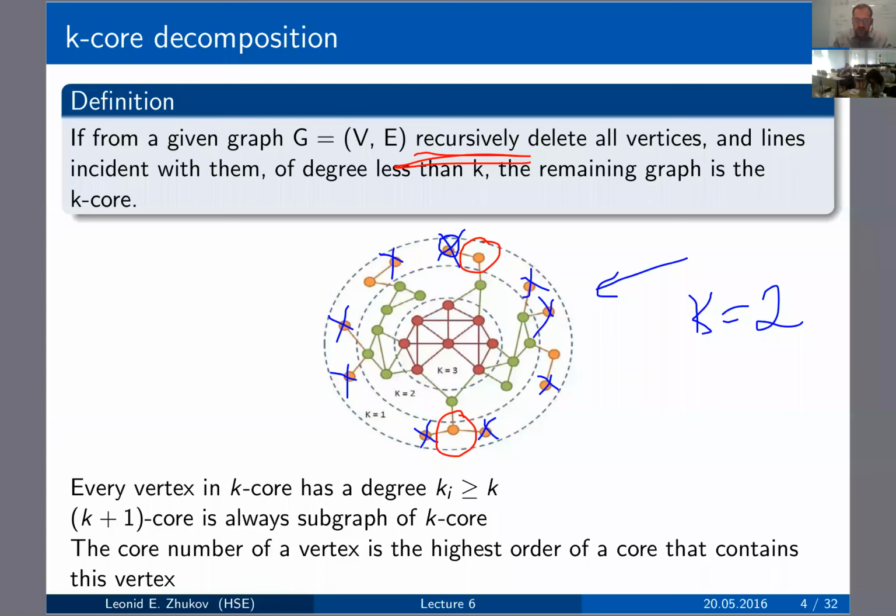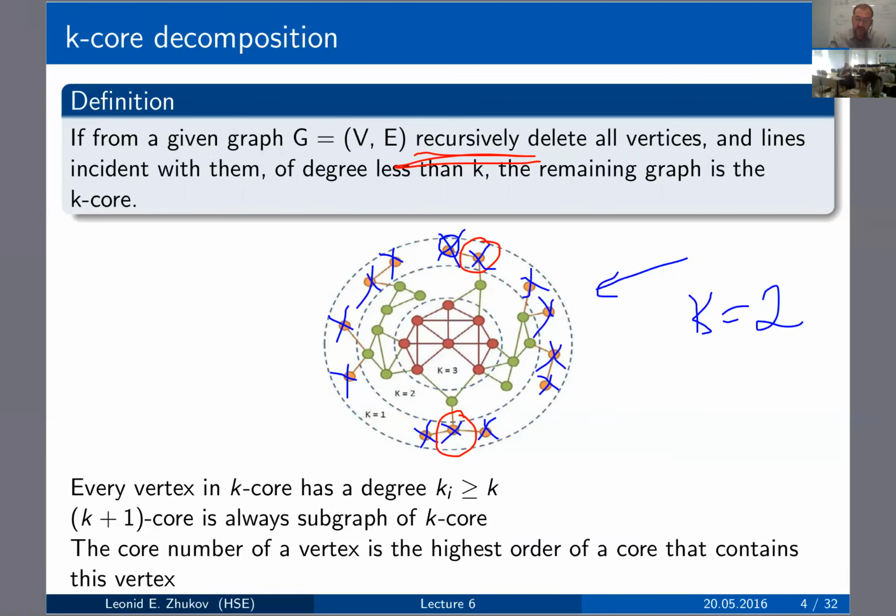So we went once around and deleted all the vertices that had degree 1. Now we need to go again and pick up what's left, if there are other vertices left with degree 1. And so this is going to be this guy. So this guy now has degree 1, and this guy now has degree 1, and this has degree 1. So now we deleted recursively all the vertices that had degree less than 2. Well, in this case, it was degree 1.